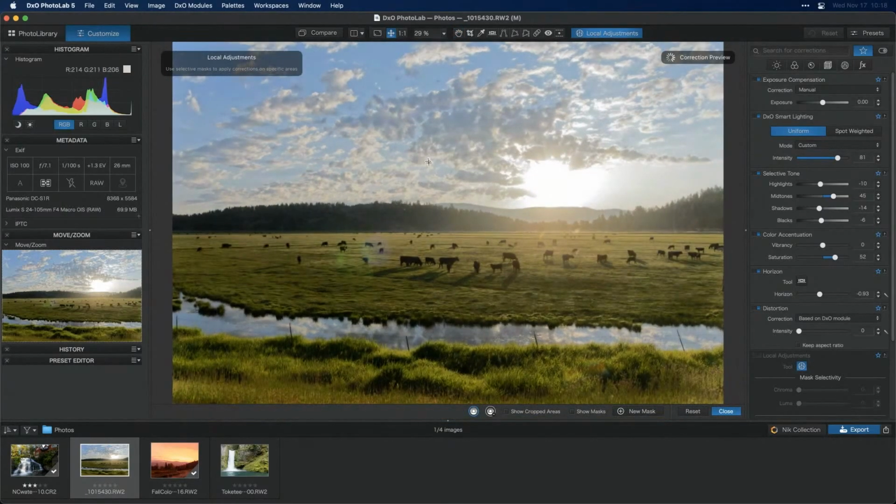And now I'm going to use one of the new tools in local adjustments, and that is the new control line. Now, just in case this is the first time you've seen this, control points, which you are undoubtedly familiar with, allow me to define an area to adjust based off of wherever I drop the control point. So if I dropped it like on the sky right here, it would make a circular selection around where I dropped it, and it would build a mask based off of that blue sky. The control line is the same idea, except that it's kind of a combination of a linear gradient. So there's my linear gradient, and a mask that is built based off of chrominance and luminance, color and saturation, or color and brightness, just like with the control points. But I choose that point with the eyedropper here.